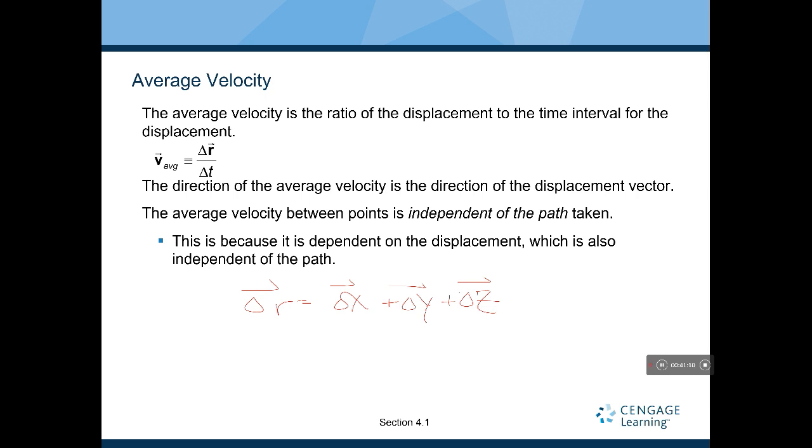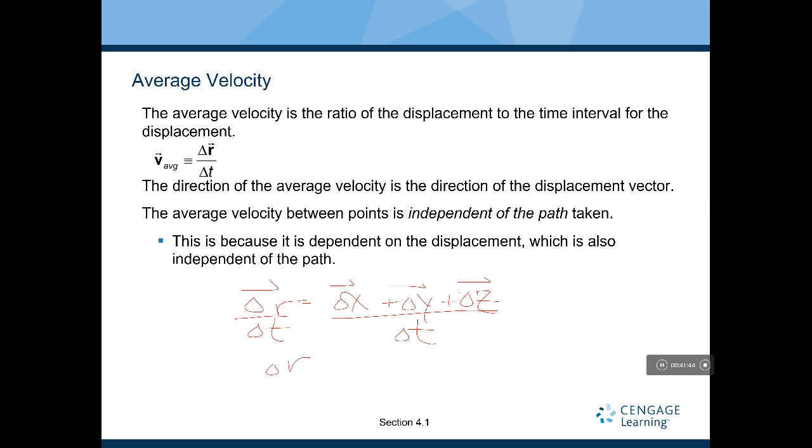So what this says is if you want the velocity, it's that whole vector divided by t. So what I said is say it's a meter, it takes 2 seconds. So that's 50 centimeters a second, or 0.5 meters per second. The only difference is we have to add in the unit vector. Or, another way to say that is we could take each individual component and divide it by time.